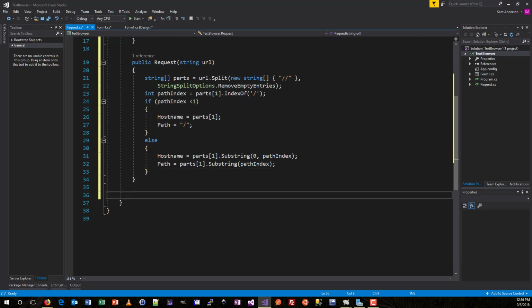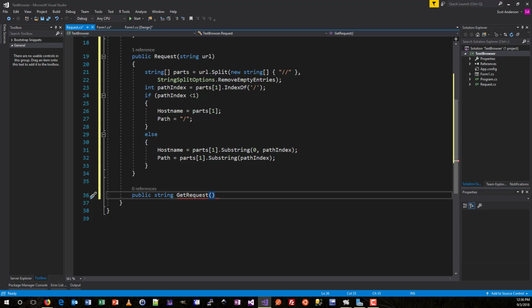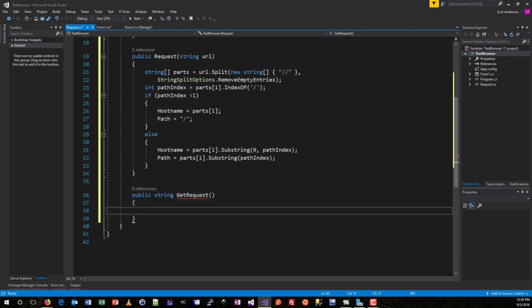We also need to have a public string get request, and I almost want to say get request string, but I will refrain from changing it from what I did in class.